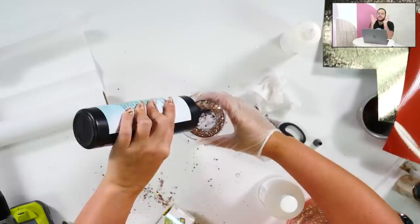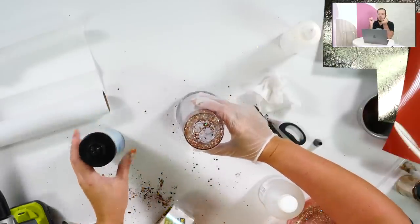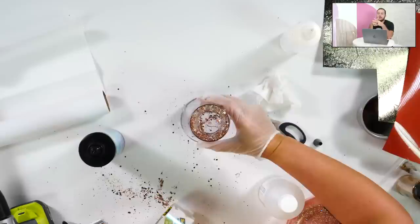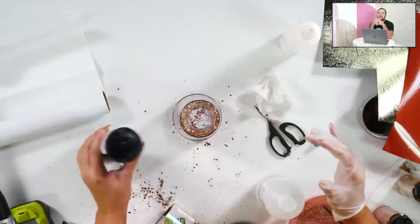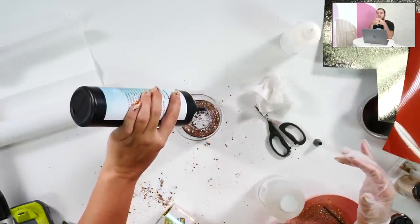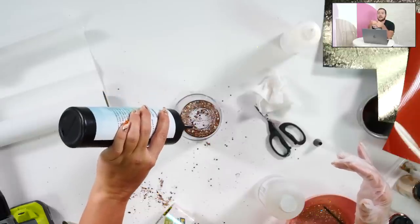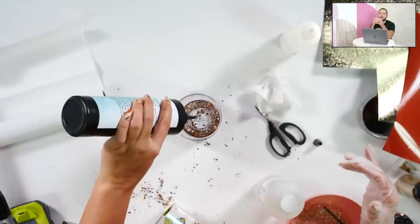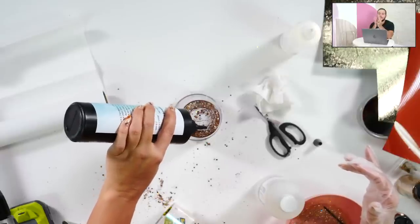Now, we get questions about UV resin all the time. Does it have an odor? Not really. No. It's very low odor. I highly recommend it. UV resin is a one-part solution, so there's no mixing. You get it in this bottle. I love the bottle that we have right now, because look, she's able to make sure she's not wasting any whatsoever.